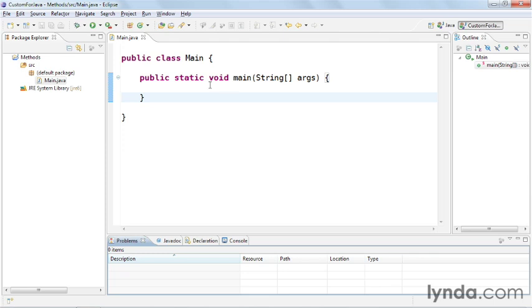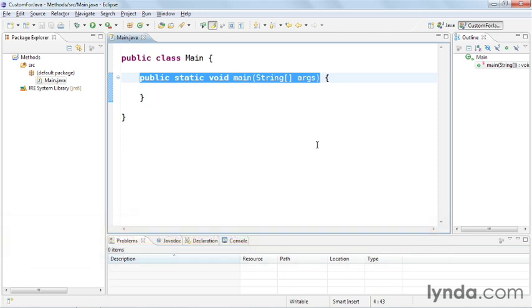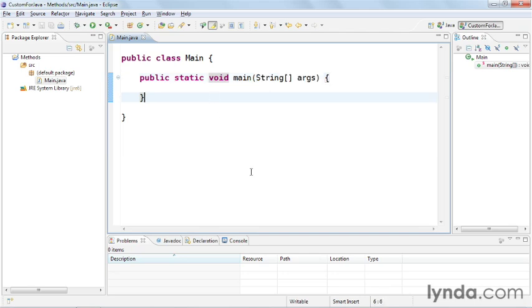I've described the use of the main method in applications that run from the console. As you start up an application from the command line, the Java virtual machine looks for a method called main, which has these characteristics: public, static, and void, and accepts an argument that's an array of strings. You can create as many of your own custom methods as you want to, but again, every method must be defined within a class. I'm going to define my own custom method and describe each part of the declaration as I go along.